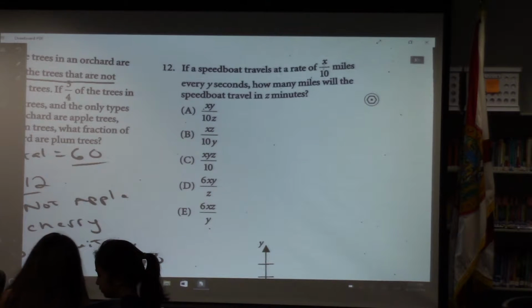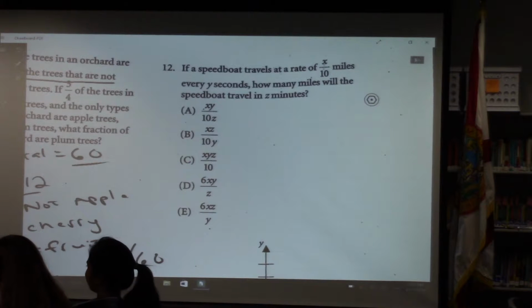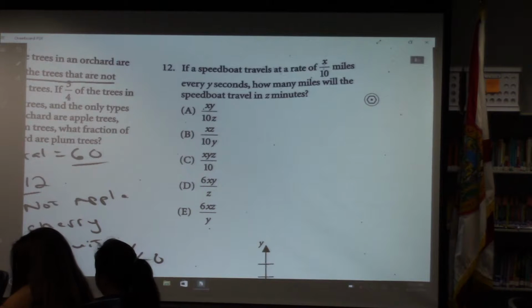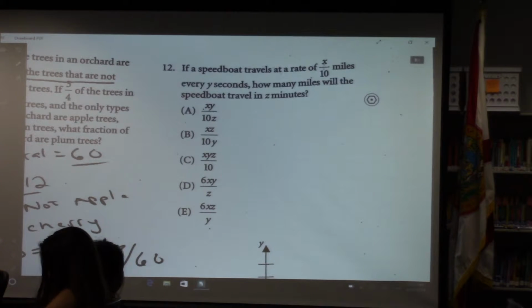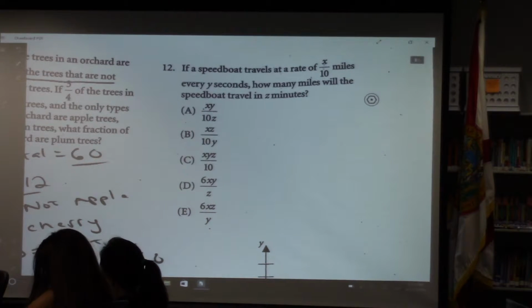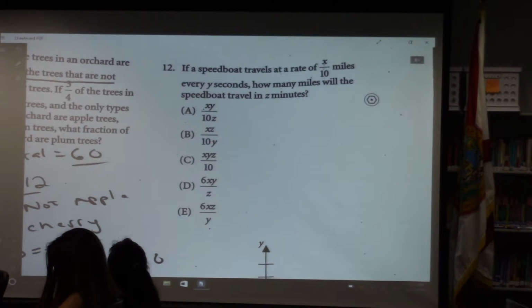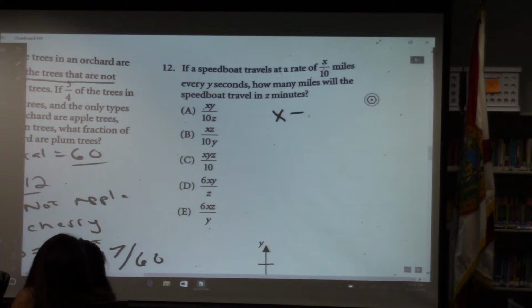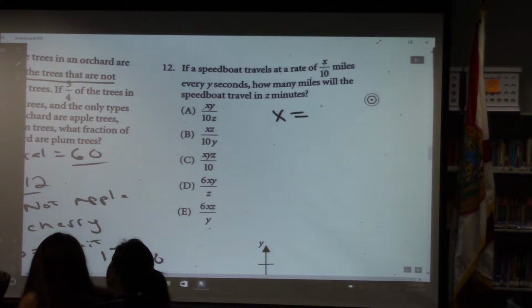Okay, so this is one of the problems that can trip up a lot of students and be awful and terrible all at the same time. So here's what we're going to do. We've got variables in the answer choice. So what have we learned so far that means? We're going to make up numbers, exactly. Now, again, it's all about making up numbers and making your numbers work for you rather than just random numbers, because you can make up random numbers and go through the calculation. That helps, but we can make this easier. So what's a good number that we can make x? Yeah, no, that's good. Or make x 10, right?